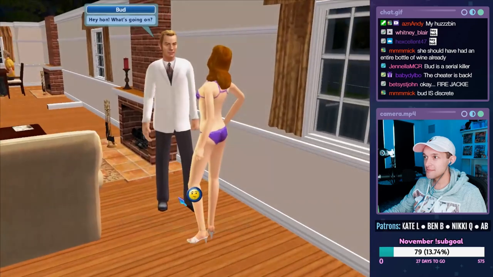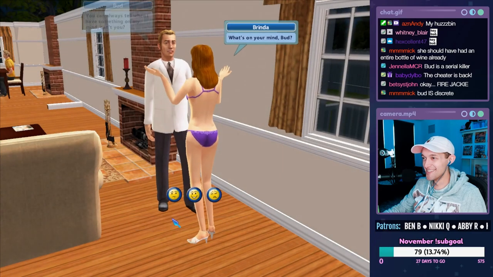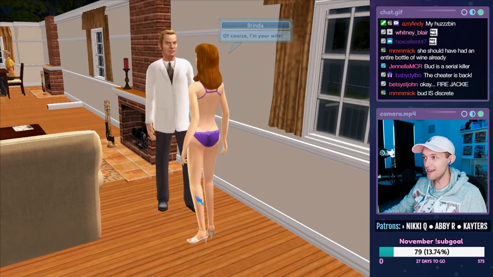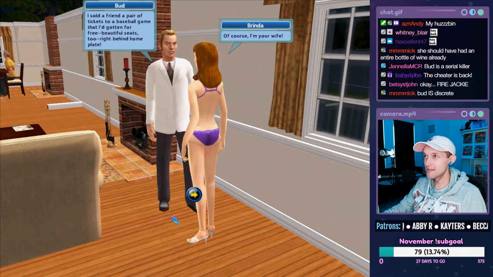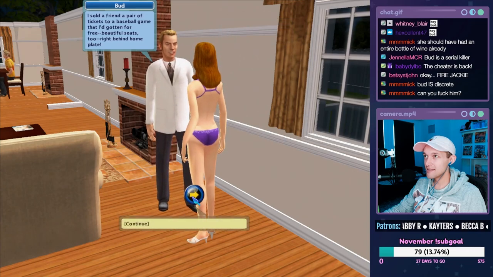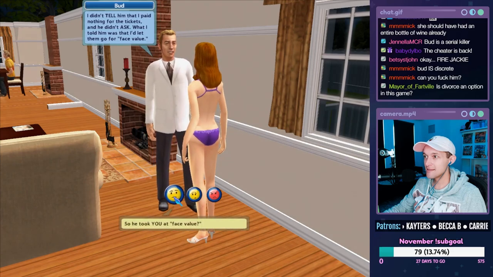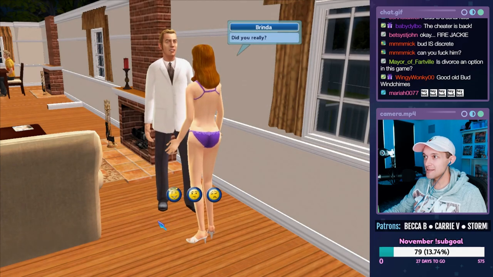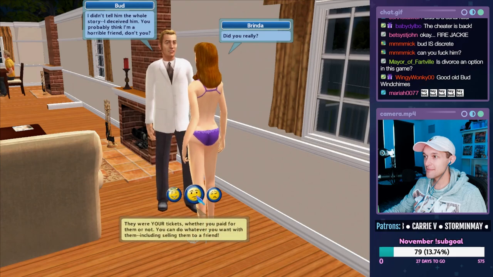Hey, hon. What's going on? What's on your mind, bud? You can always tell when I have something on my mind, can't you? Of course, I'm your wife. I sold a friend a pair of tickets to a baseball game that I'd gotten for free. Beautiful seats, too, right behind home plate. I didn't tell him that I paid nothing for the tickets, and he didn't ask. What I told him was that I'd let them go for face value. Did you really? I didn't tell him the whole story. I deceived him. You probably think I'm a horrible friend, don't you?